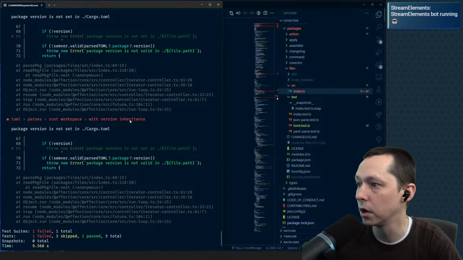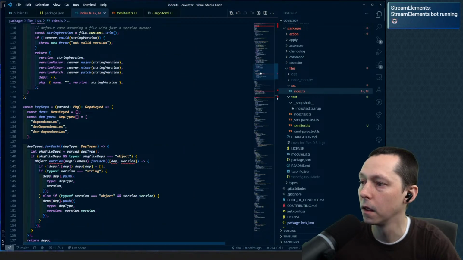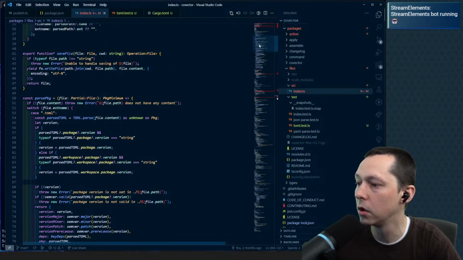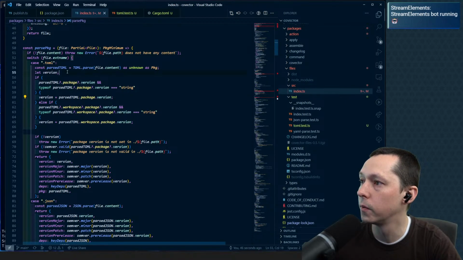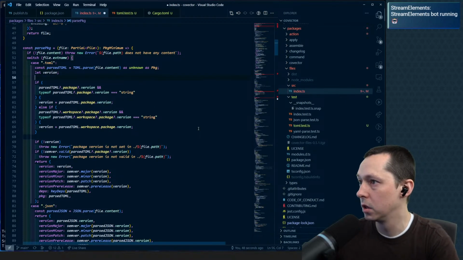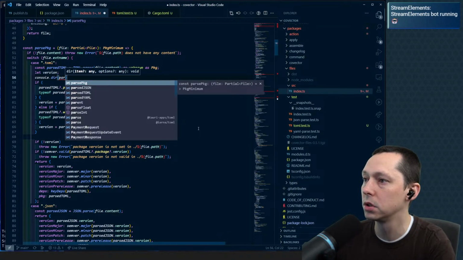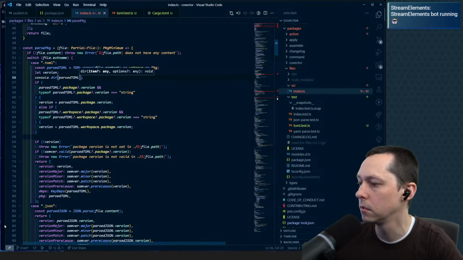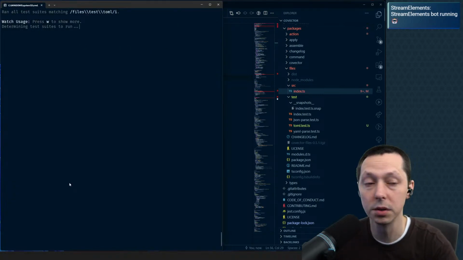So what is our actual error? Package version is not set. So when we're parsing, we are getting to this. So we don't have a version specified. So if we just straight up log out the parsed toml, can't remember if I'm in some of these.